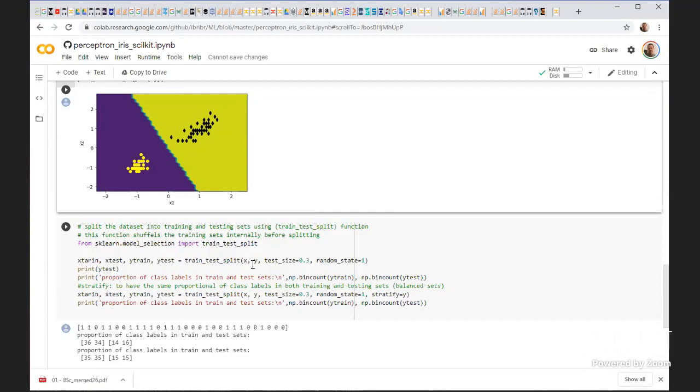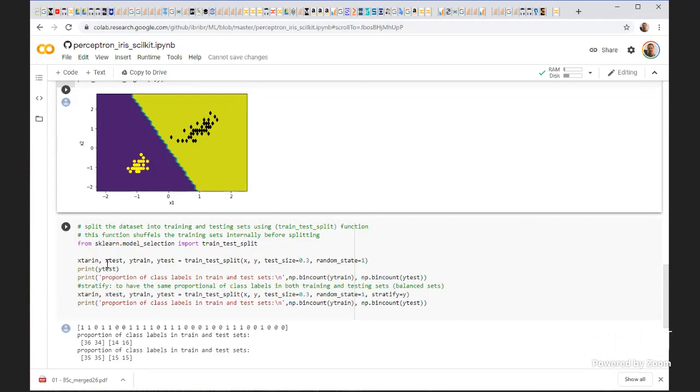You can use this function to split your data set into training and testing sets. So the input to this function will be X and y, and the test set size. If you select the test set size equal 0.3, it means 30% of your data points will be used as testing, and the remaining 70% will be used for training and validation. And it has a good advantage because it will automatically shuffle your data set before dividing it. So you don't need to worry about shuffling. And also it will try to make it a balanced data set if you use stratify.